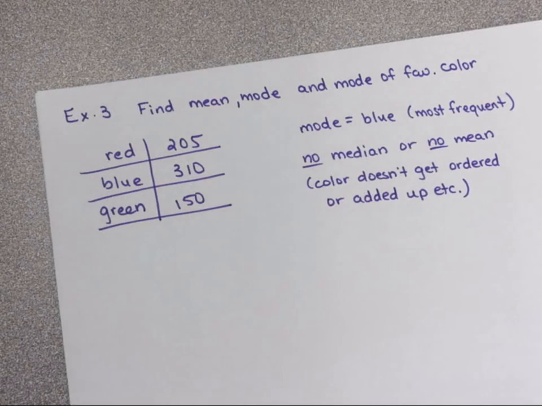So next week what we're going to look at is a little bit more on mean, but we're going to look at how you figure out the mean when the values aren't equally likely. For instance, you cannot just take your grades in my class and add them up and divide by how many grades there were to figure out your average in my class. How come? They're differently weighted. Tests are worth more than homework assignments, projects are worth more than homework assignments, and so on and so forth. So next week we're going to talk about how to do a weighted average, how to weight things appropriately when they're not equally weighted.